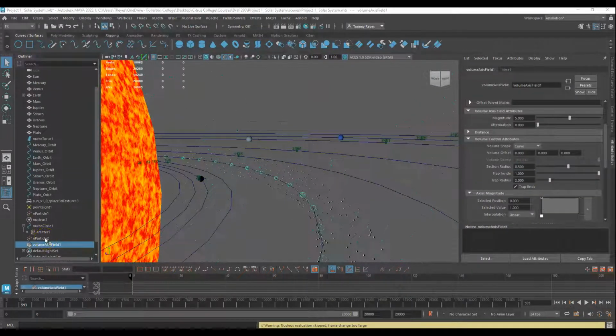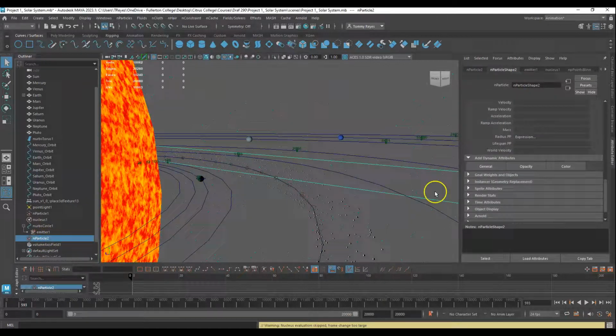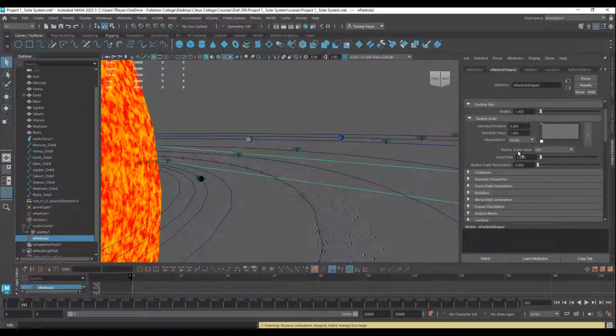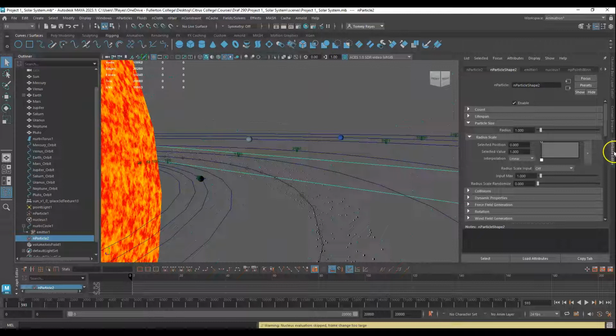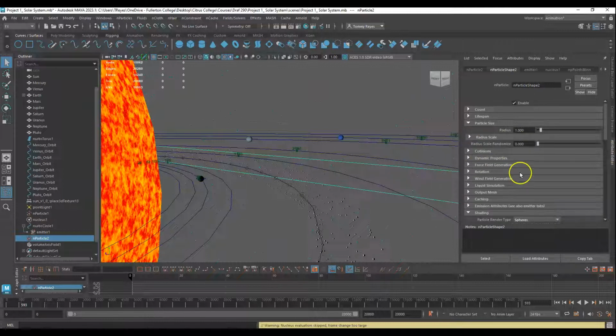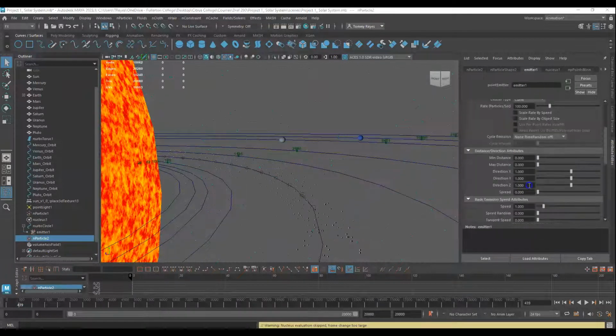Now we're going to go to particle 2. And let's scroll up. Where is it at? Attributes, yes. Okay, so right here we're going to change these all to 1. I changed it, and I believe some of these were at 0.